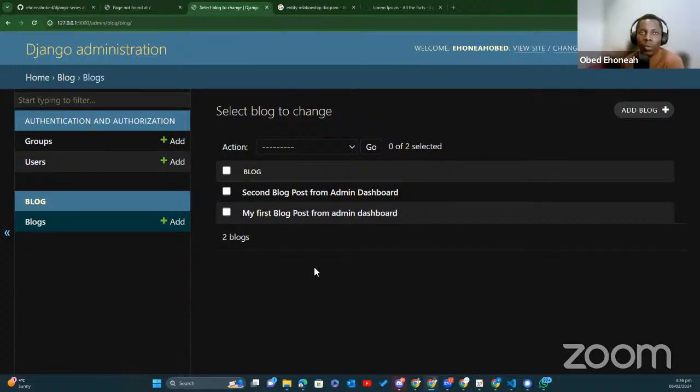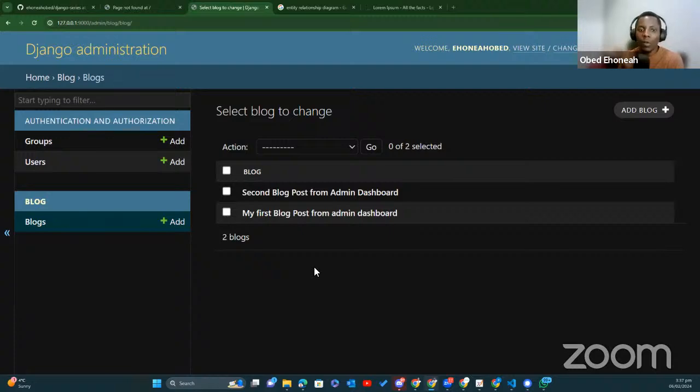SQL migrate, no. I'm saying that the SQL migrate, I showed you just to show you the SQL commands that will be run, right? So it is not necessarily something that you are going to be doing all the time. If you're interested in what SQL command is going to be run if I run this migration, that's when you do the SQL migrate. So it's not part of your routine steps.